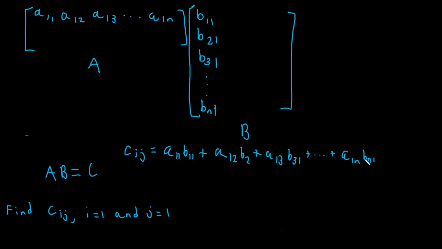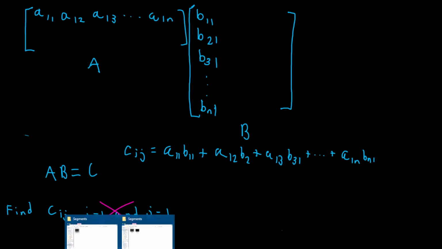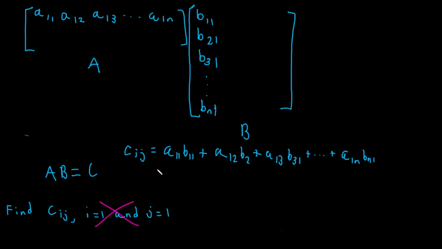So we can manipulate this slightly in order to get the formal definition of matrix multiplication. In fact, we're very, very close right now. So the first thing I want to do is take out the fact that we're dealing with a specific row. So let's not deal with the first row and first column anymore. Let's just deal with the ith row and jth column, just some general column in both matrices. So what I mean by that is let's ignore this part for now, because that'll help us get a little bit closer to the general definition of matrix multiplication. So let's just go ahead and see what that would look like.